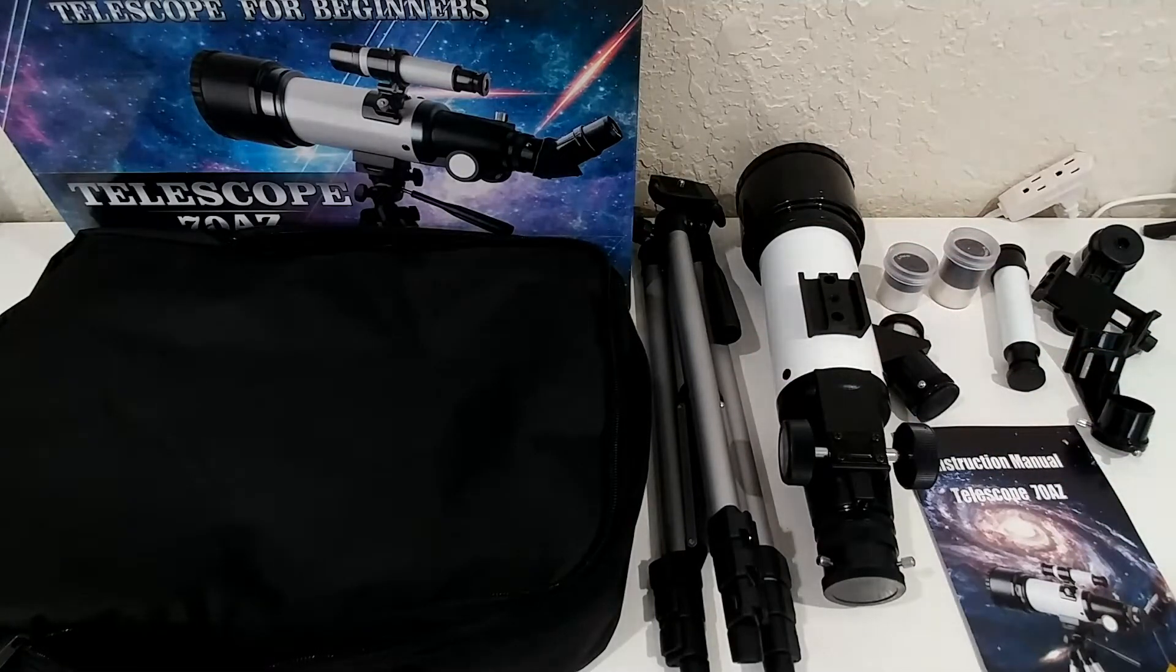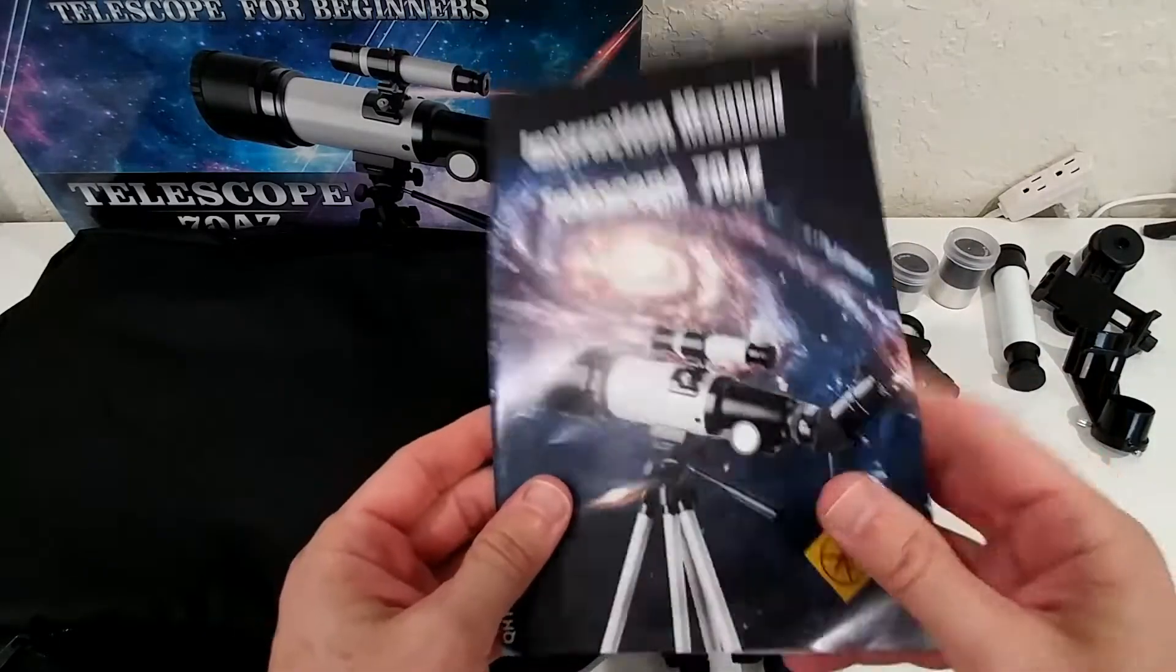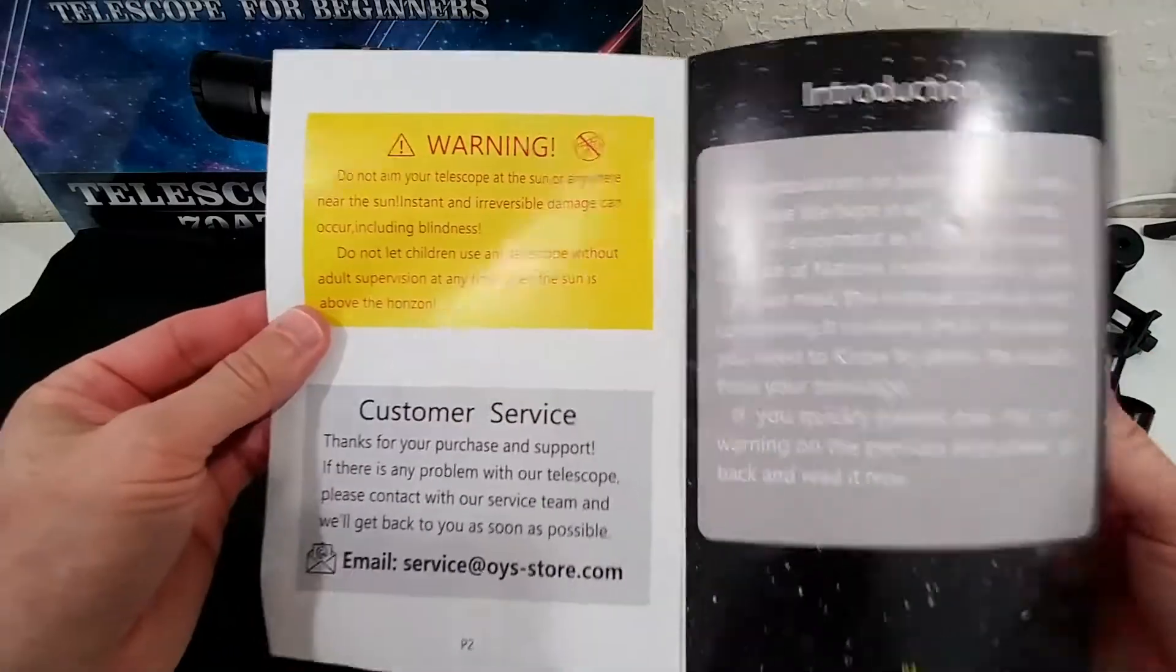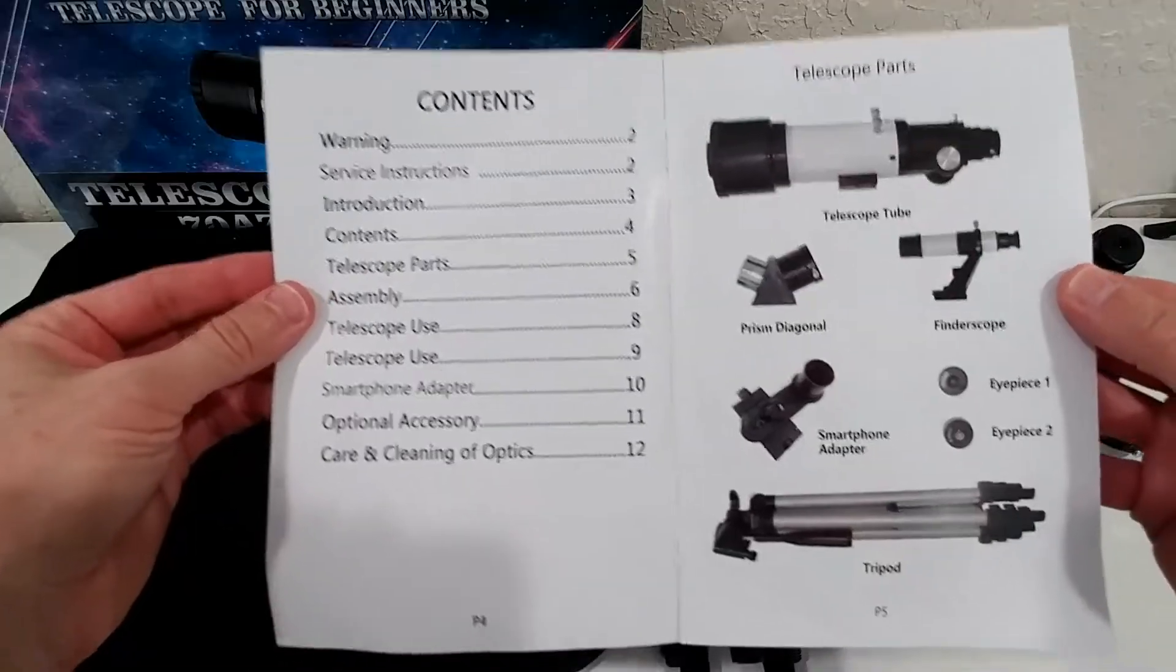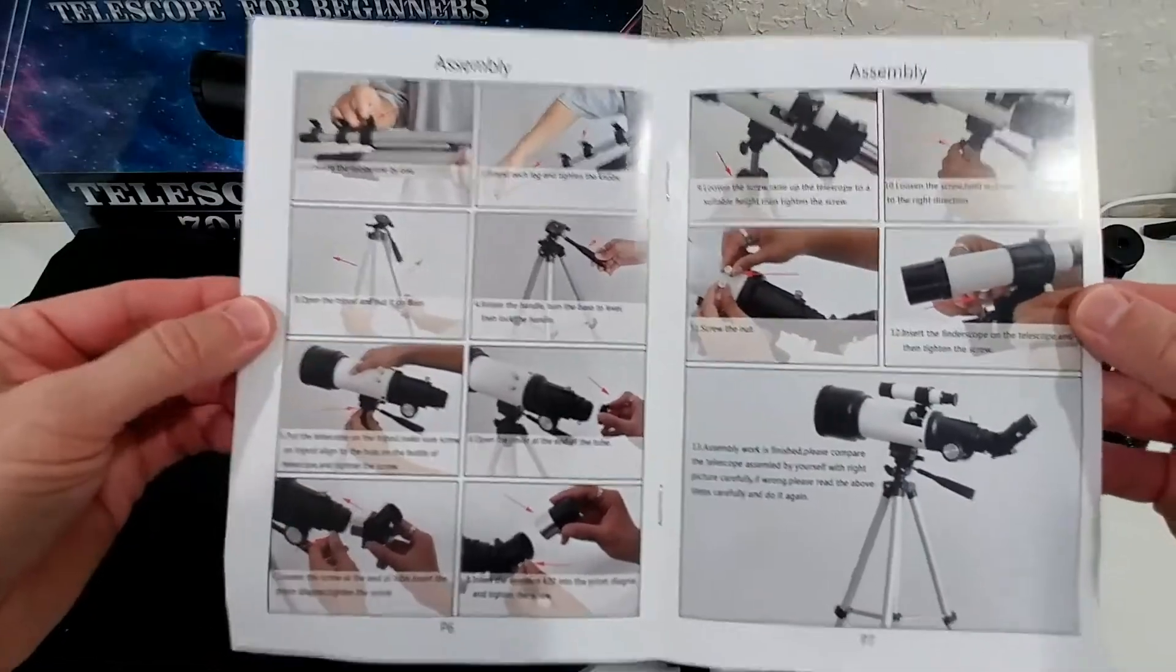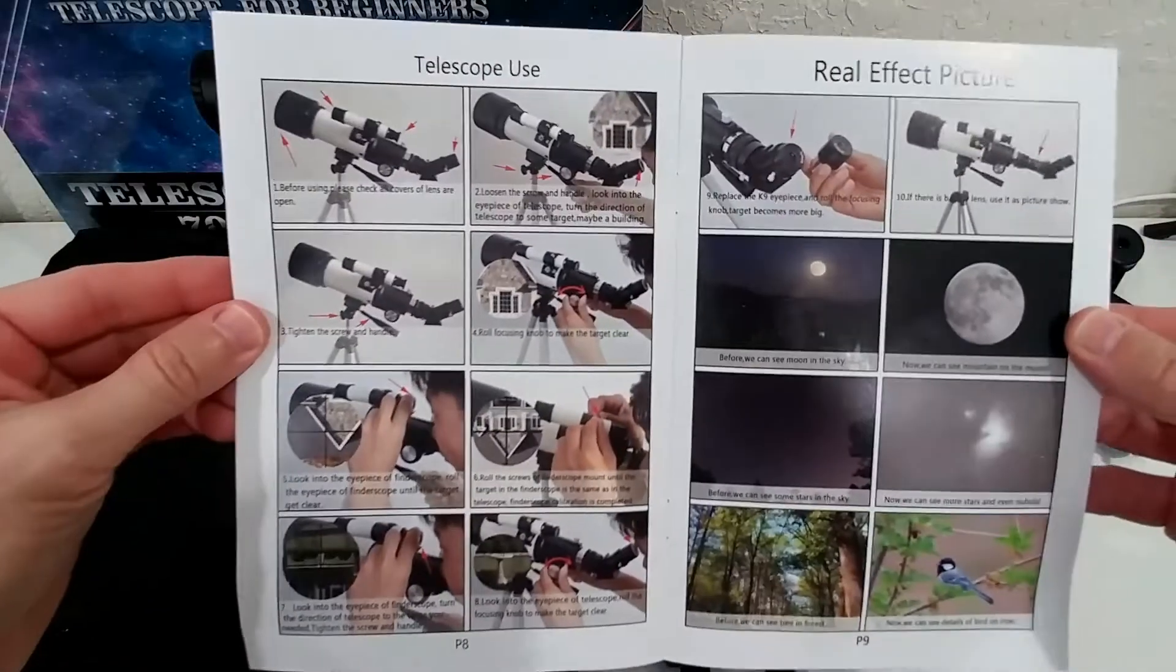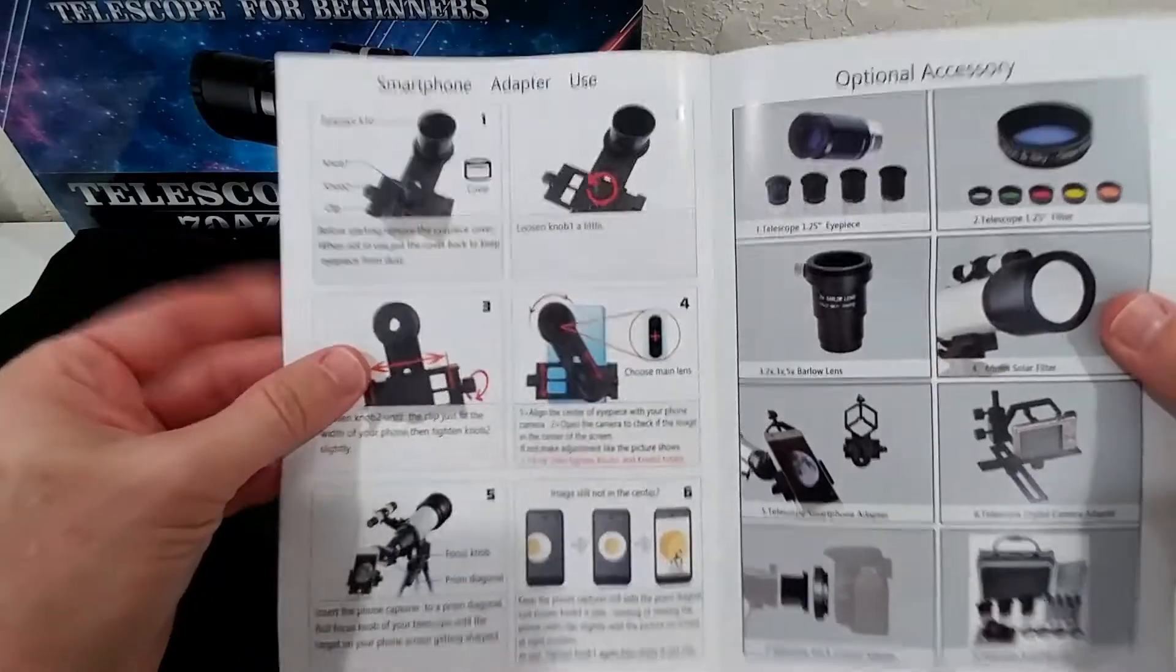It also comes with a really good instructions manual. I'm going to show you that pretty quickly, there's not much, just 12 pages. I'm going to show you the full manual as always so this could help you make a better buy decision or if you bought used or just lost the instructions. You can see for everything there's a nice picture so it's super easy to mount and use.